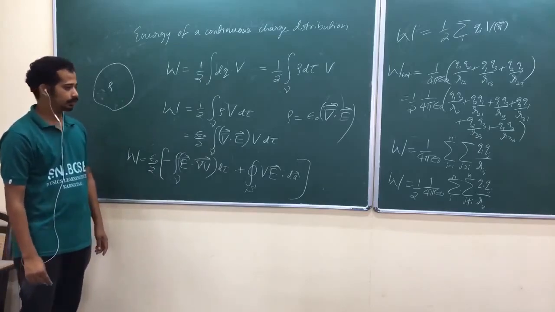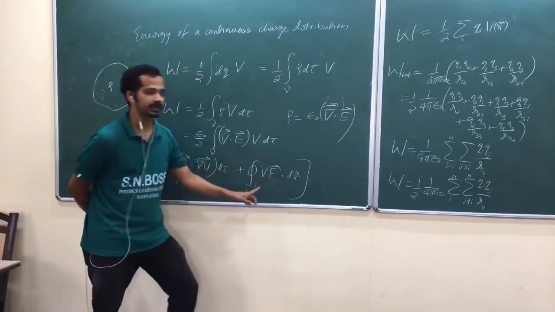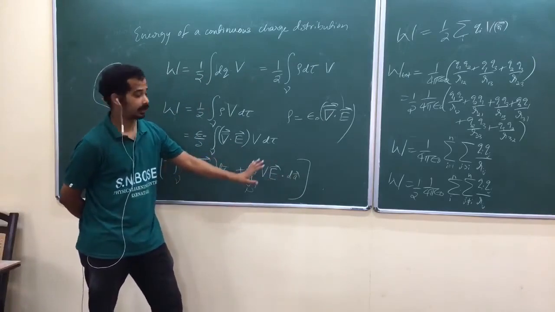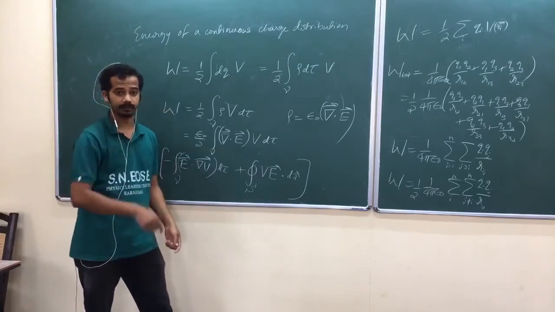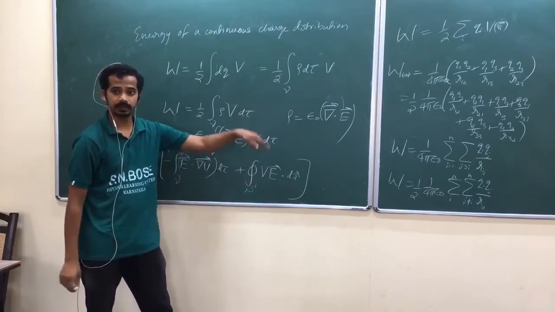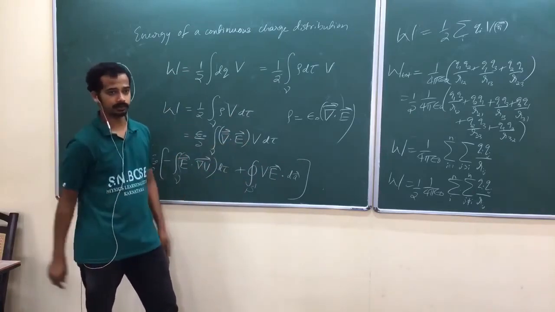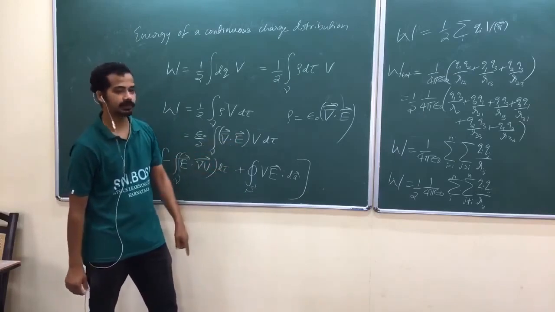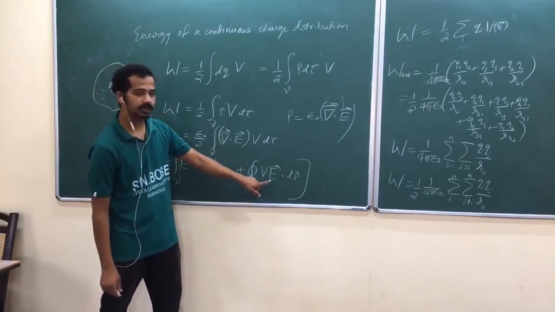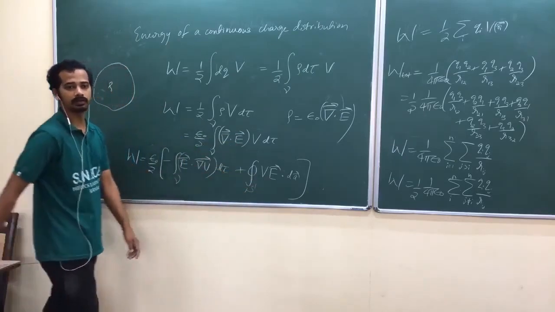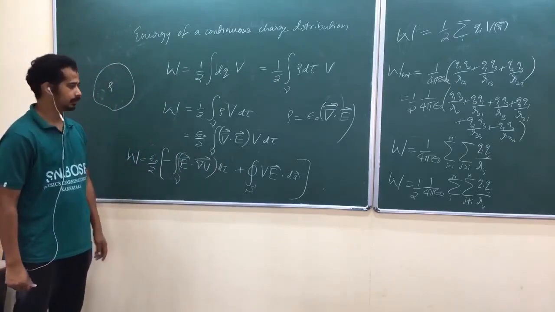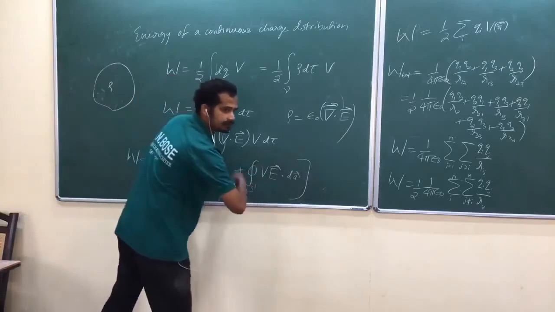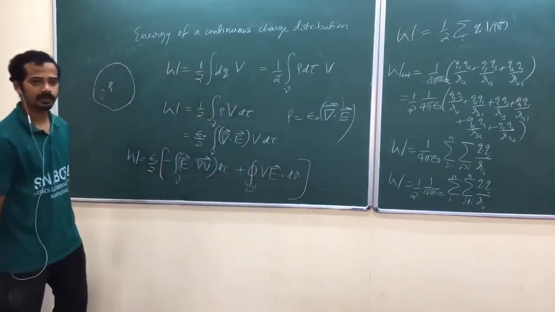Isn't it? So, when that surface is at infinity, what is the surface integral? In that surface integral, you have to take the field on the surface, remember. Now, the surface is at infinity. This is a finite charge distribution. The surface is at infinity, so your electric field and potential are very small, or 0, at infinity. So this part will be 0. Are you getting the argument?